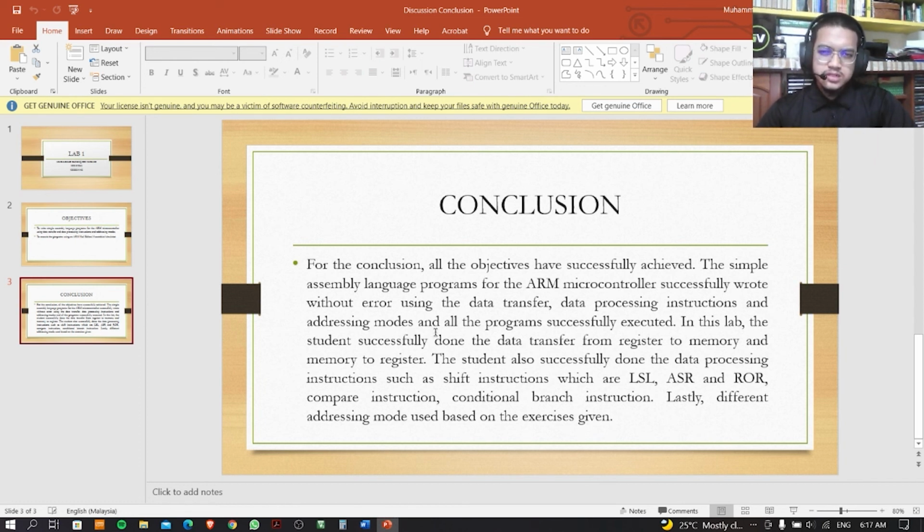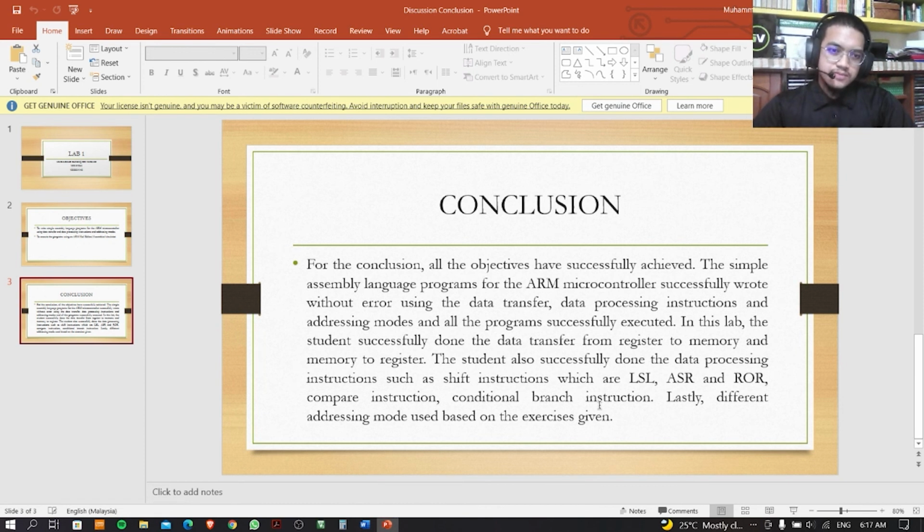In this lab, the student successfully did data transfer from register to memory and memory to register. The student also successfully did data processing instructions such as the shift instructions, which are LSL, ASR and ROR, the compare instruction CMP, and the conditional branch instruction.